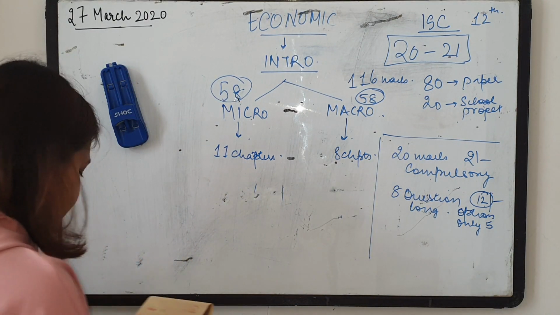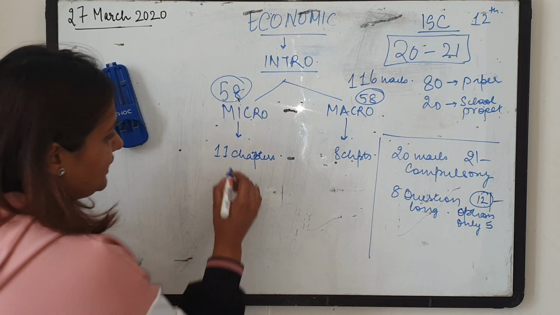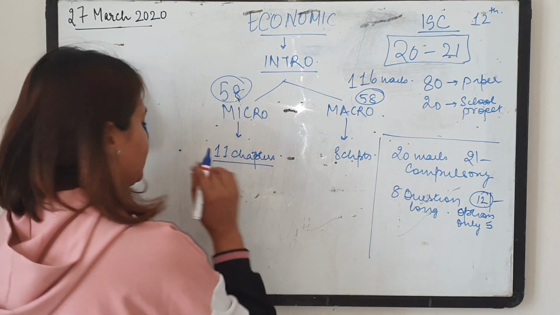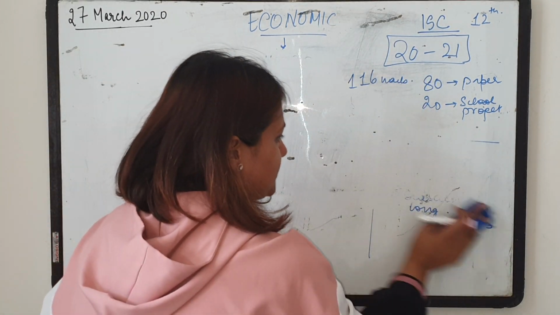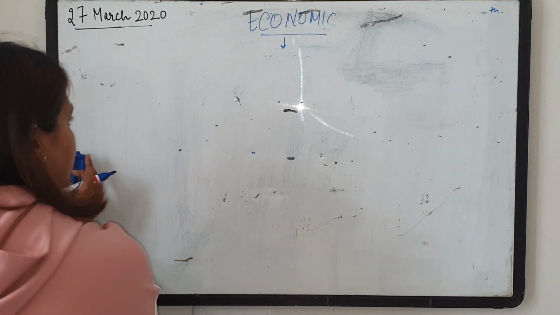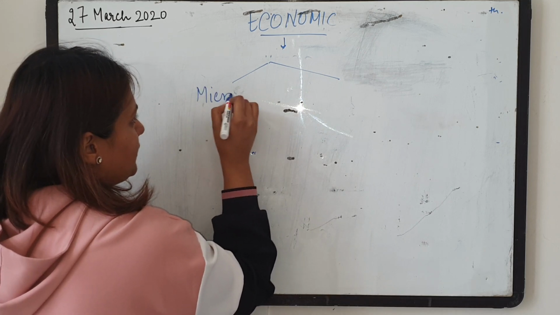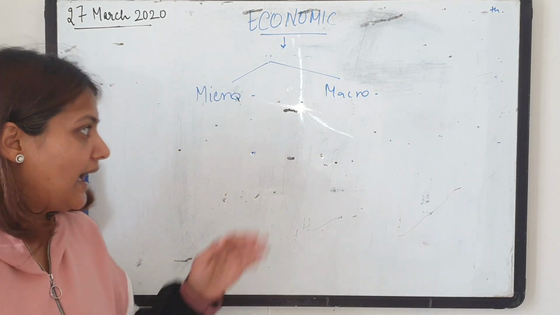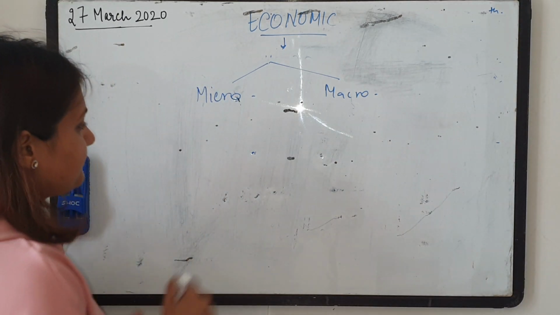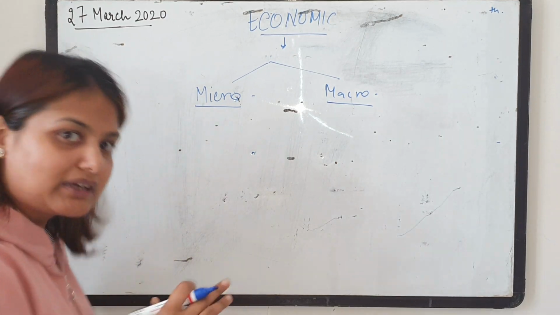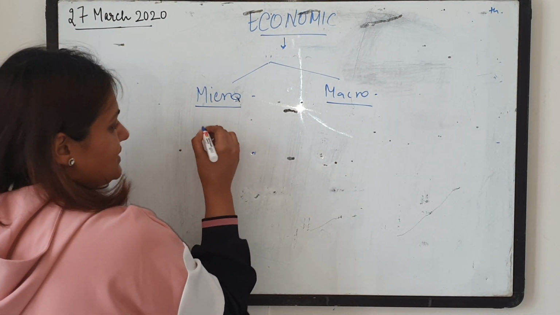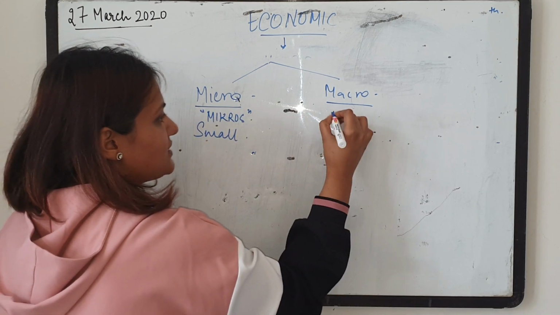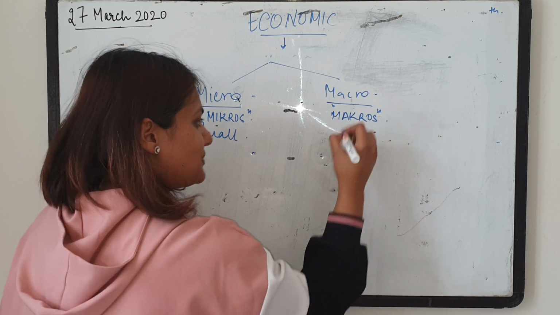Now there are a few things which we'll be doing. The basic chapter 1 is about the difference between the micro and the macro. I'll just give you a small brief on this in the intro, because that's what we'll be studying. So you need to know, one is micro and the other is macro. You haven't really heard about all this, maybe, if you haven't taken up economics in 9th and 10th, and this is entirely different from what you've done in class 11th. Both these words are derived from Greek words. Micro in Greek means small, derived from the word micros. And this is derived from the word macros, which means large.